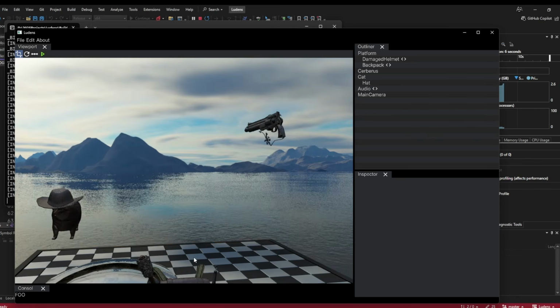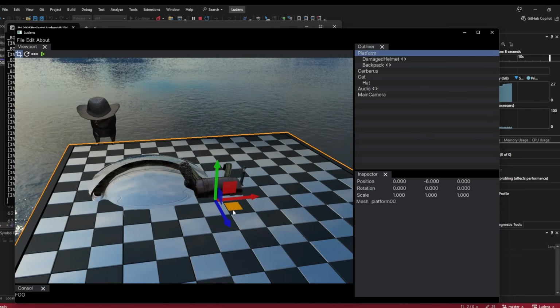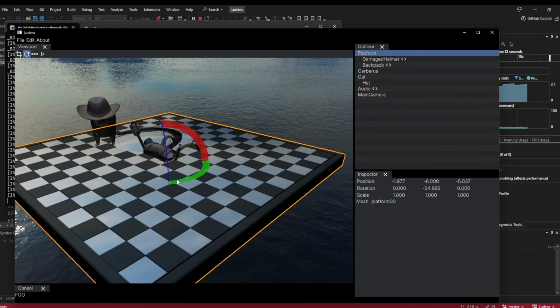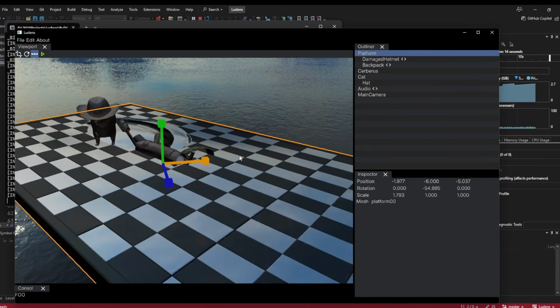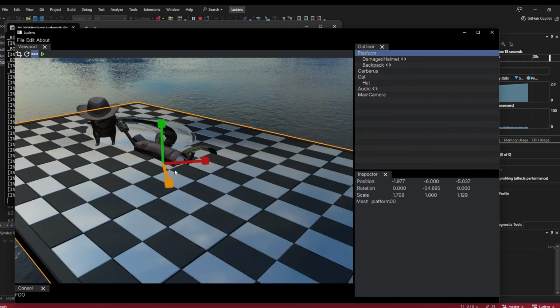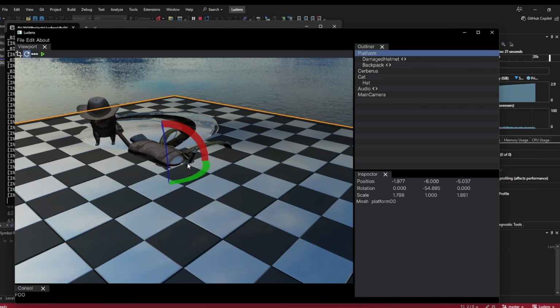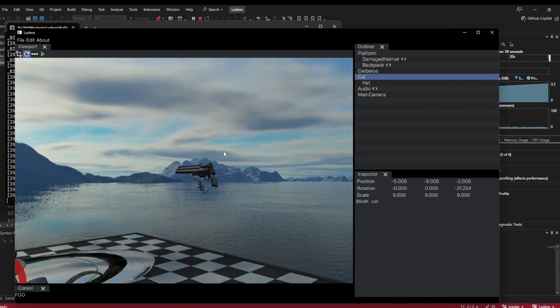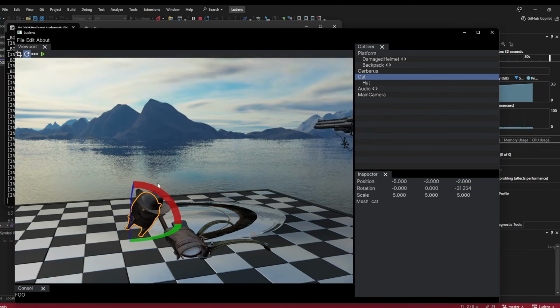It's work in progress. Basically you have translation and rotation gizmos and scale. I probably need to add local transforms as well. Currently these are all in global and it doesn't actually align to the rotation. But I'll fix that later. It's still a little bit buggy, so I'll have to do a lot of testing.